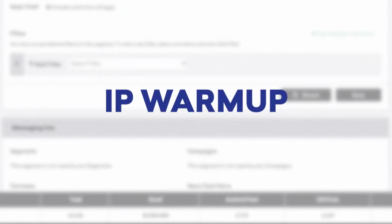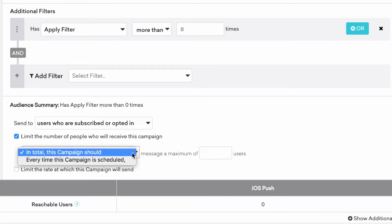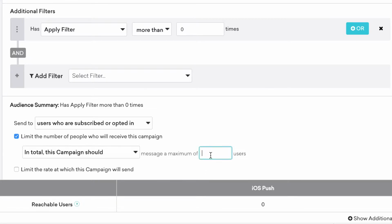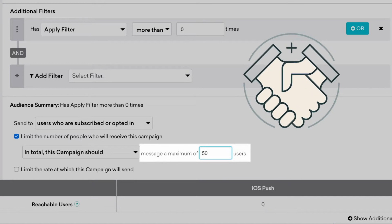When it comes to sending email to your users, there's an important process you must start with known as IP warm-up. This is where you send a relatively small number of emails out in your first batch, then slightly increase the volume in the next batch, and so on and so forth until you reach your typical daily volume. By starting with smaller volumes of email, you are establishing a level of trust with your mailbox provider and showing them you are only sending out email to relevant users and not just a massive email list of randos who may or may not be interested.